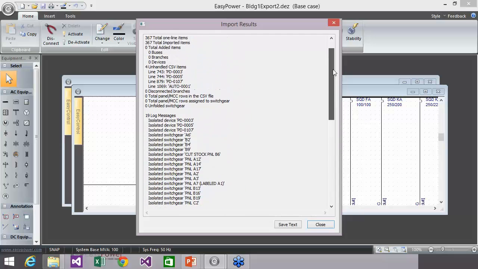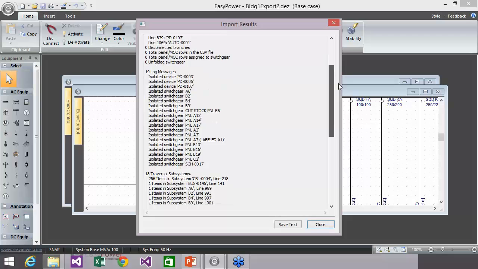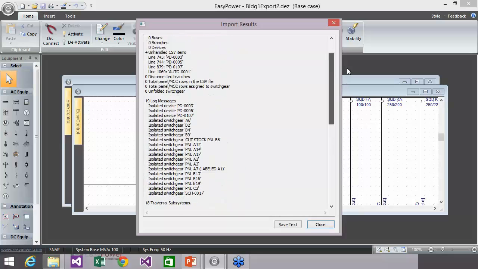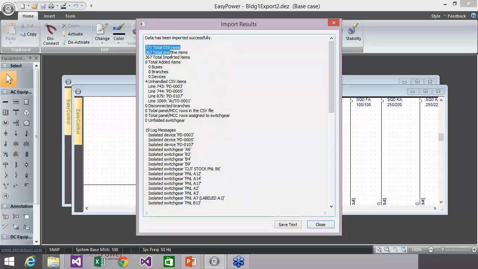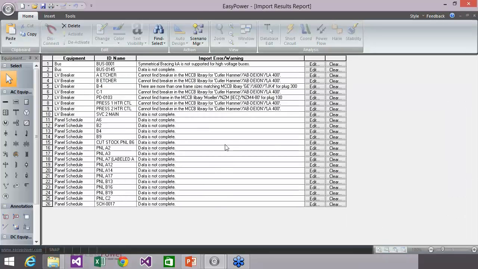Depending on what you're doing, this should be helpful to you in bringing your data in and in understanding what you got. So in this case, it tells you a little bit about what we processed and some of the things that we created or did along the way. Now, when I close this window, you'll notice I get a new report that shows me some things that might be interesting for me to look into.